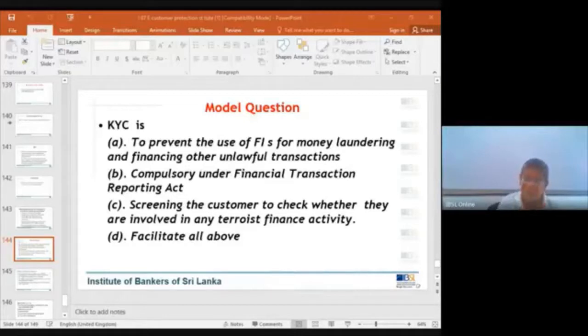Now if the examiner asks you why I give this question, these questions give you a sort of a model, a small note. What is the KYC? So you can write A, B, C. When you are asked to write short notes about the KYC, write A, B, C. Don't write B, all about. That's wrong, no? A, B, C. Clear? What is the KYC? Answer D. So you can write a short note.